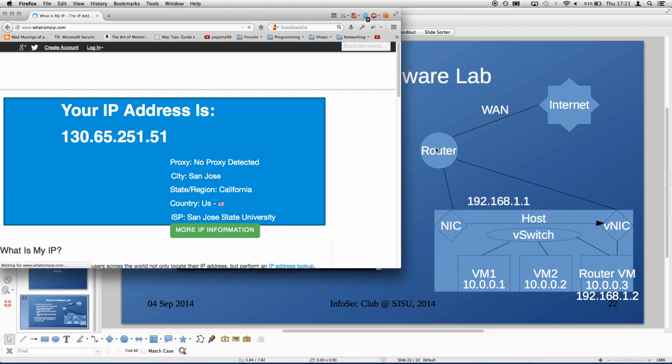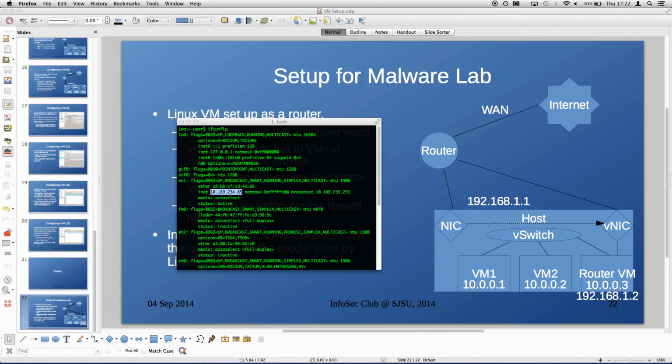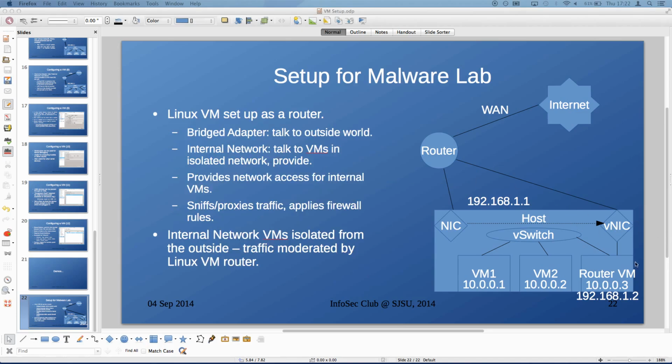So people from the outside world, they won't be able to connect unless the router delegates those packets and routes it to my internal IP address. Okay. So yeah, that's what we're setting up for the router VM right here. And you can see that's why it has two IP addresses. It's got one to connect to the outside world, which is going to be this virtual NIC, and then it's got another IP address to communicate with the other VMs.